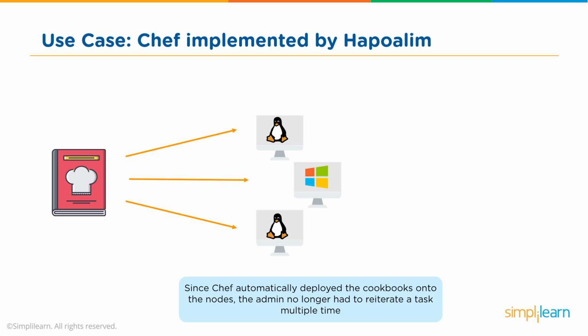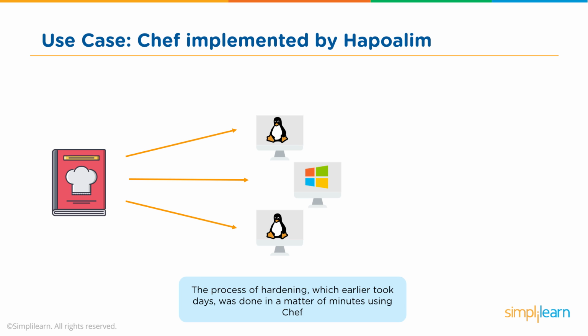And also, it didn't matter whether the cookbooks were being deployed to Linux or Windows machines, because the scripts were being put together in the recipes and were written in Ruby. You could actually go through and update and modify those scripts depending on the environment. So if you needed to make a modification for Linux, you could make those modifications so they were consistent across all the Linux servers or all the Windows servers. And this really drove in the ability to harden and secure the environment in the entire network within a matter of minutes using Chef versus the days and weeks that it previously took.